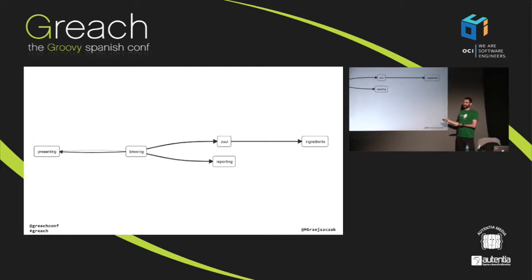This looks much nicer, doesn't it? This is the very same graph showing you the dependencies, and we are explicitly in the end-to-end test. We're checking if this graph is there, because we can get the graph in a JSON format, and we're checking if, for example, brewing is the parent of Zuul and reporting in terms of service calls. So we are explicitly checking that.